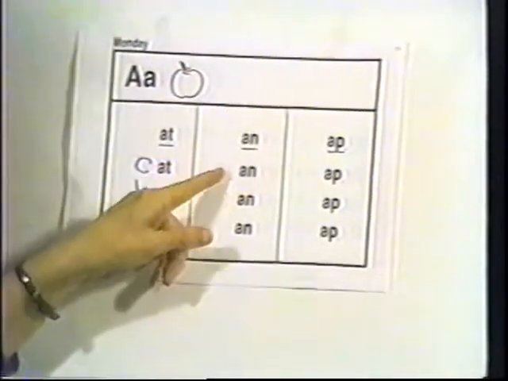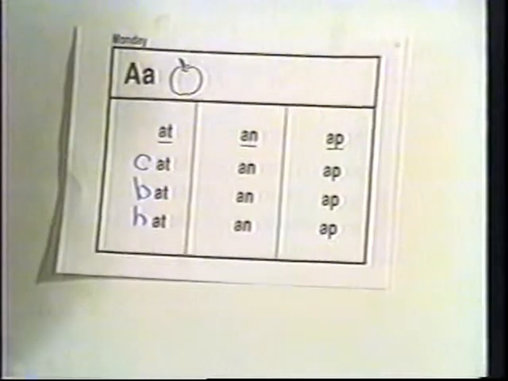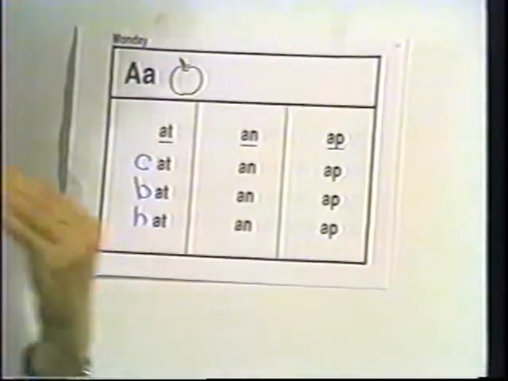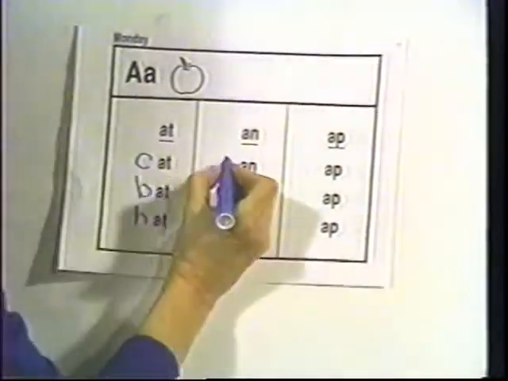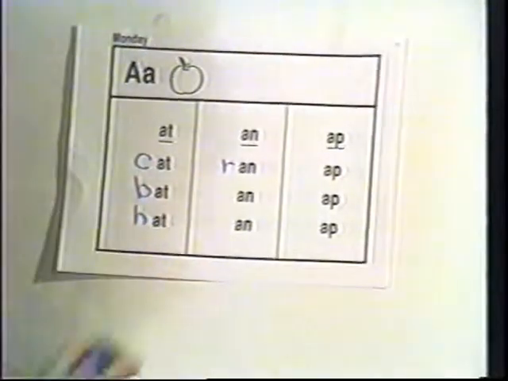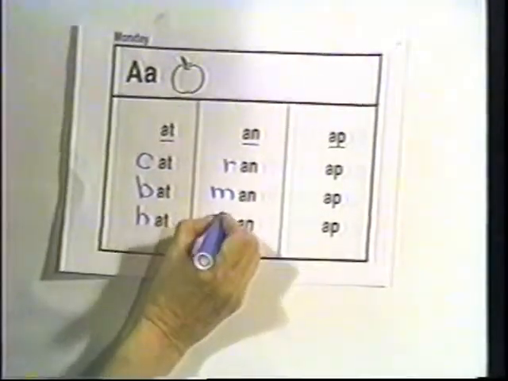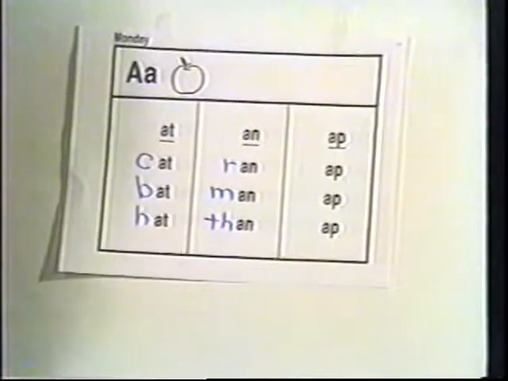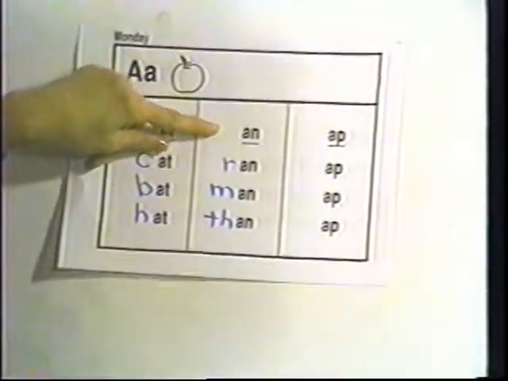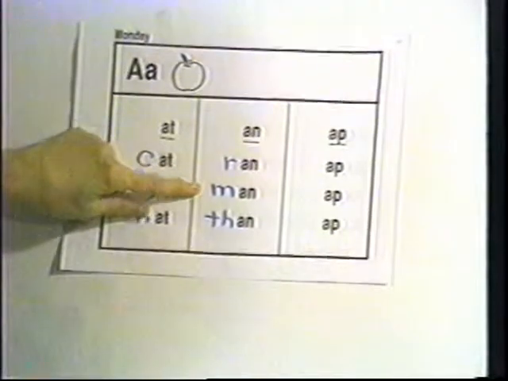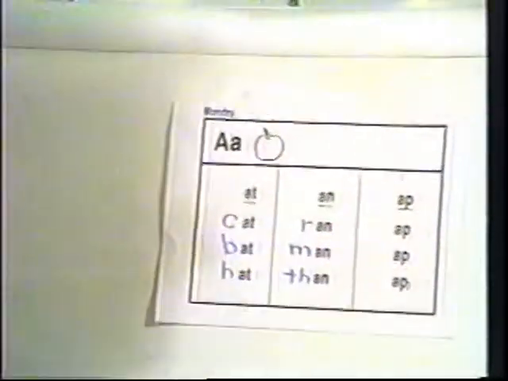Very good. Now, can you sound out this next family? An. Right, now blend it. An. Add an R, what's the word? Ran. Add an M, what's the word? Man. Add TH, what's the word? Van. Read that back from the top. An, ran, man, van. Would you sound out the next family?